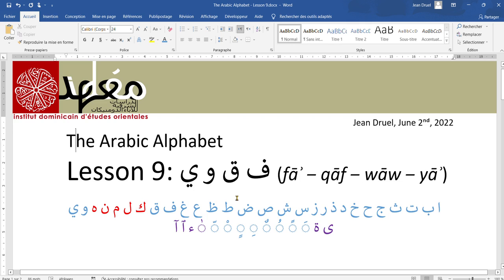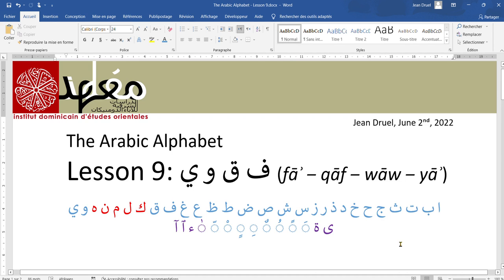It's like a K, but it's very backwards in the throat. It goes qa, qi, qu. A friend suggested that maybe if you're lying on a bed and your tongue is falling in your throat because of gravity, and then you try to pronounce a K, it goes qa. Actually, the back of your tongue has to hit your glottis. It's not a movement of the tongue that we're accustomed to, so you'd have to practice quite a lot to find it. I recommend you go on YouTube and look for how to pronounce the qaf.